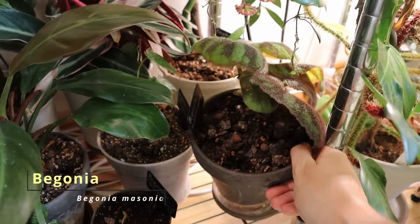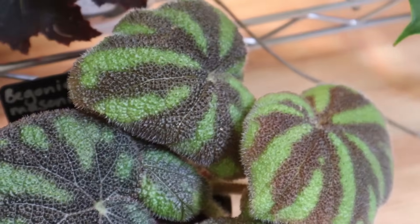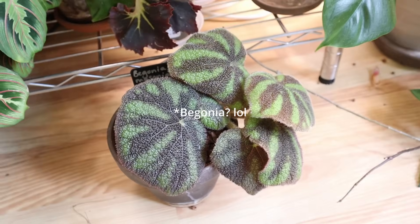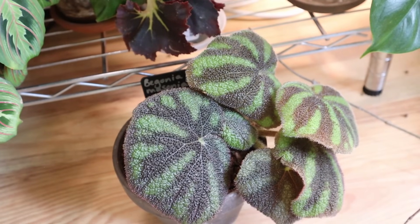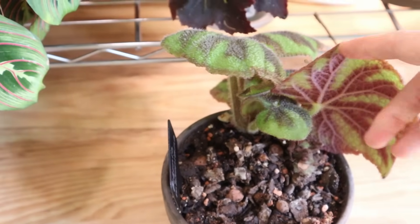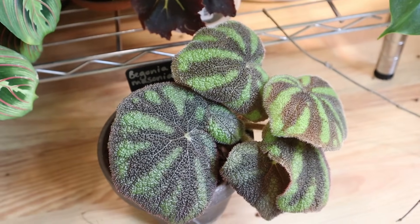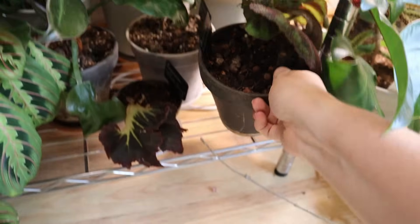Then we have Begonia masoniana — wow, hello, beautiful! It kind of has fluffy, spiky, weird-looking leaves; really mad-looking on the back. A little bit more of a difficult Begonia, I would say, to take care of — very particular about watering. It probably could do with higher humidity that I don't give it, but I've managed to kind of make that work. I have overwatered it a few times and it's struggled; there were other stems here that died. But I've got it to a pretty okay light level — not super high light, but enough. I'm doing pretty well with it, but you know what — it's probably going to die next week because I said that, because that tends to happen.